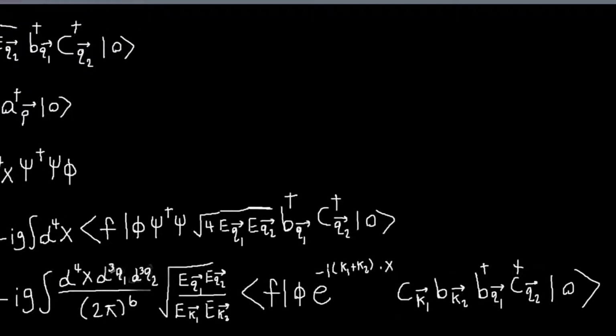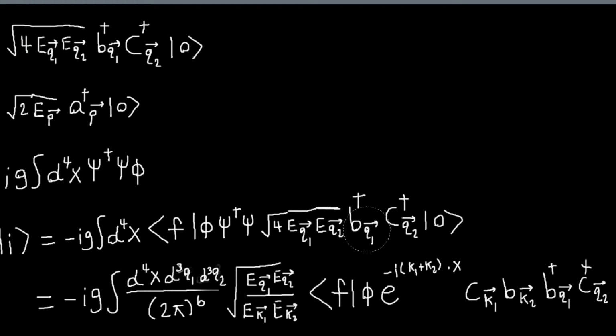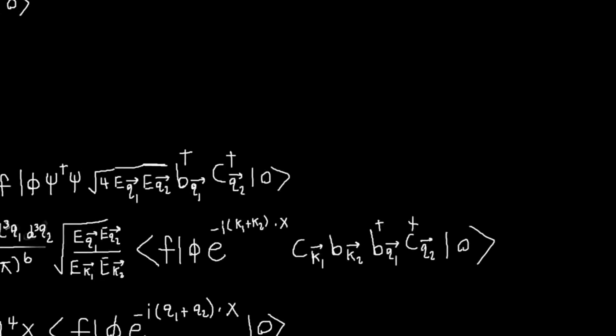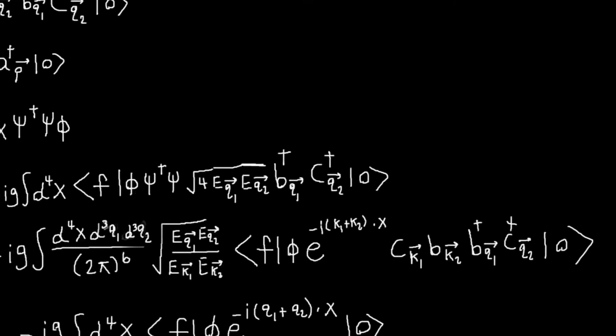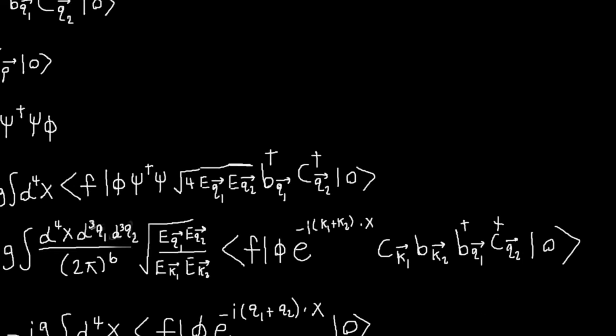But basically you just break it up into parts. You write out the initial state first, leave the final state alone. And then in my psi and psi dagger, the only terms in them that will contribute are the ones that I need them to annihilate, this B and C. So my psi will have the B term, my psi dagger will have the C term. And once I plug in my Fourier expansions for my fields, I can write out this term like this. And once you've done this enough, you get pretty good at just going from this expression directly to this.